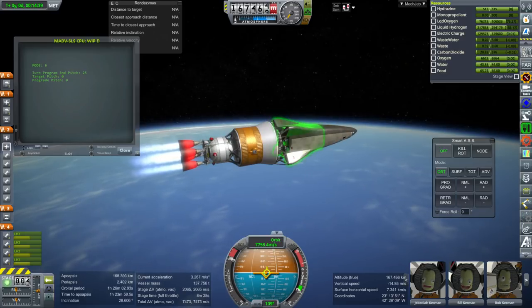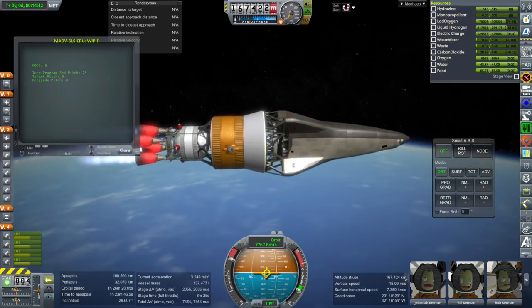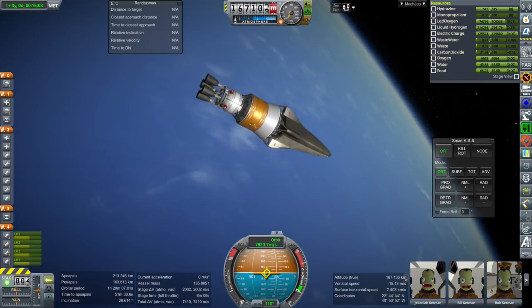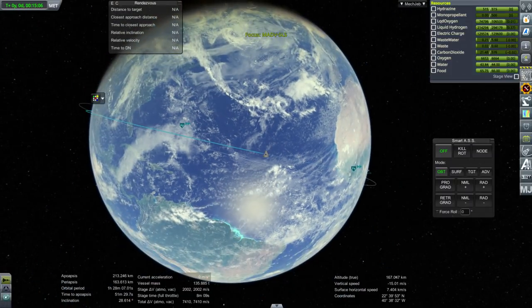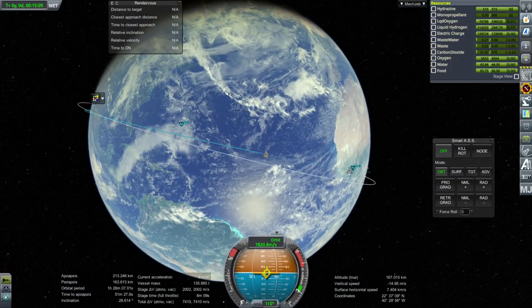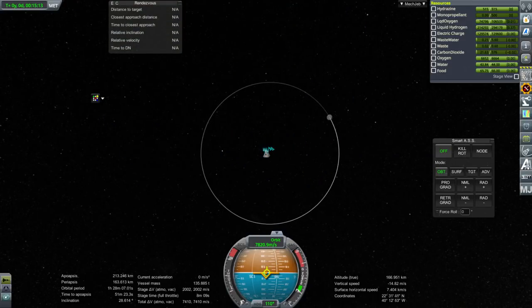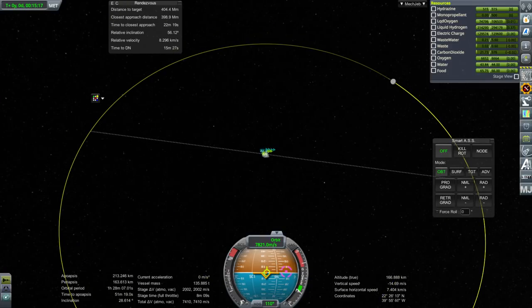And that's not including the 5,400 we have in the MADV itself. Okay. It's shipped down. Yep, 2,000, pretty much on the dot. Okay, well, we might as well keep going as far as we can. We do have the food, water, and oxygen problem, so we gotta keep that in mind. But let's target the moon.